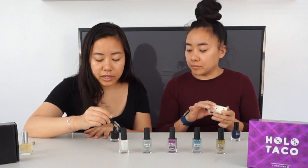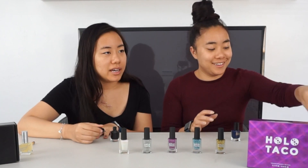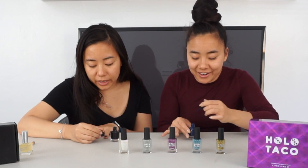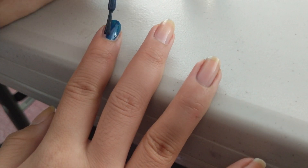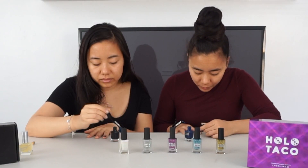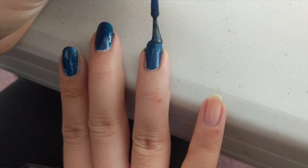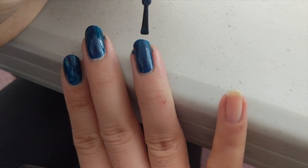I'm usually pretty lazy when it comes to my nails. I go through phases where I'll paint my nails every single week and then phases where I can't be bothered to do so. This is the phase I'm in — we're stuck at home, I can't go anywhere anyway, so there's zero point in me caring. But usually I like to change my nails up every week. It's a little way for me to unwind from a week of work, and I really do enjoy painting my nails — just put on some Netflix in the background.